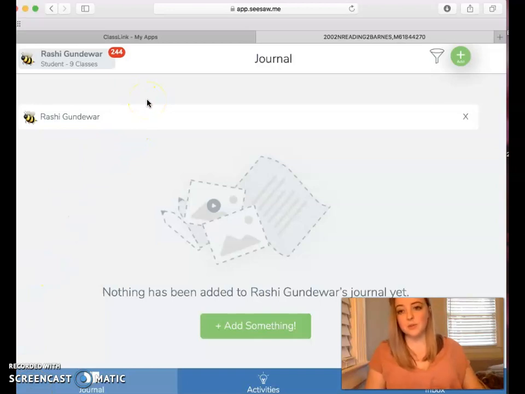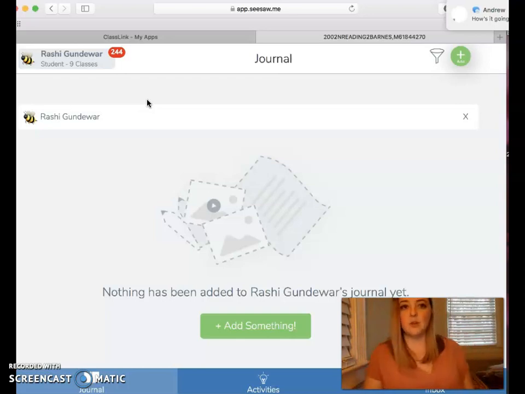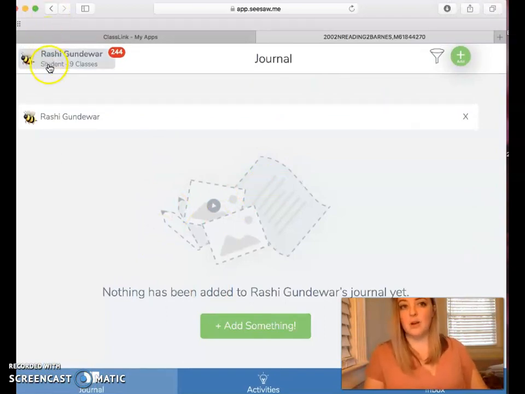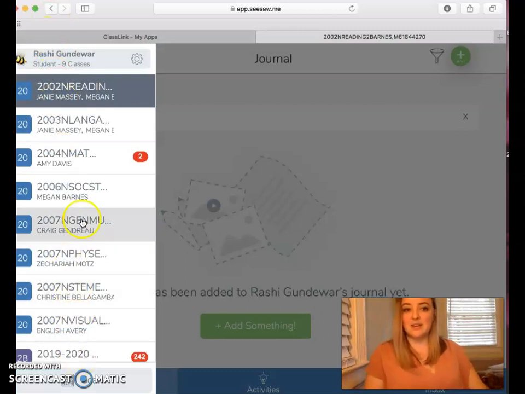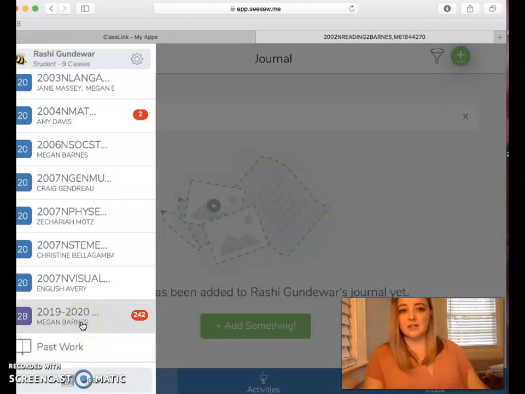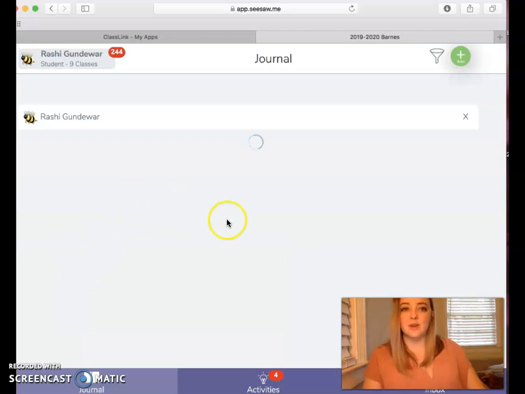Seesaw, and students are super familiar with this. We use this all the time. The only thing that you might have some trouble with is right here where you can see that there's nothing added here. That simply just means that we are logged into the wrong class. All of our classes are going to be listed here. You can see language arts, math, social studies, things like that. We've kind of lumped everything together just for the sake of the iPad devices we use in school. But I can go here and see that this one with that number next to it tells me that that's the one that we're looking for. It's this 2B. It's just a generic class right here.